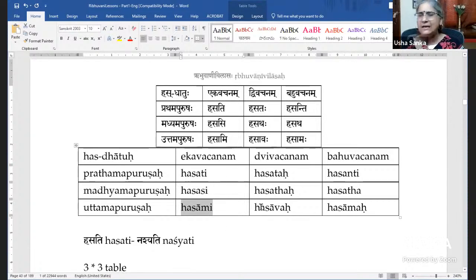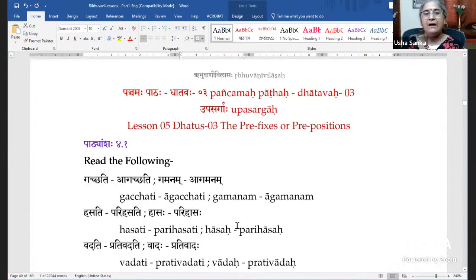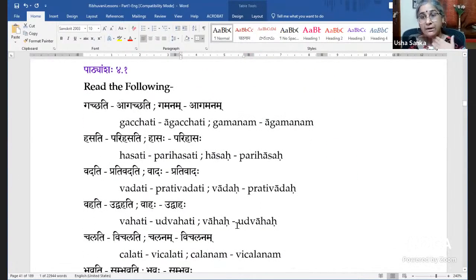So we can take either the present continuous or the present simple as a translation. It is up to us what we want to say, depending on the context we are speaking in. It is totally free. You can use it for the present simple, present continuous, present perfect continuous, all one present tense in Sanskrit. With this background, now we are stepping into a new area today. We will learn something very new. We have something called upasargas, but I will not tell you about that.